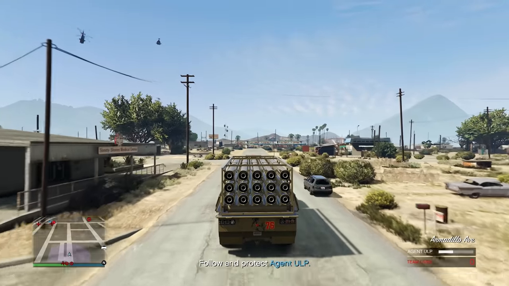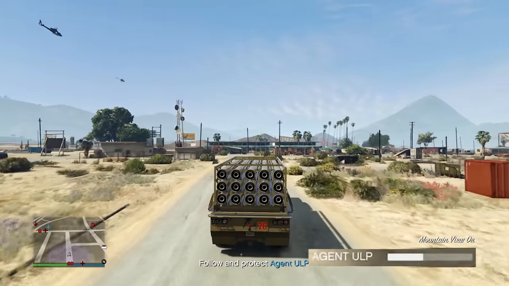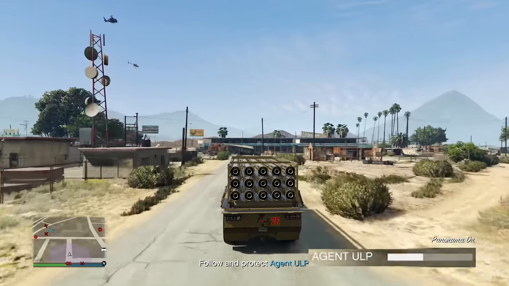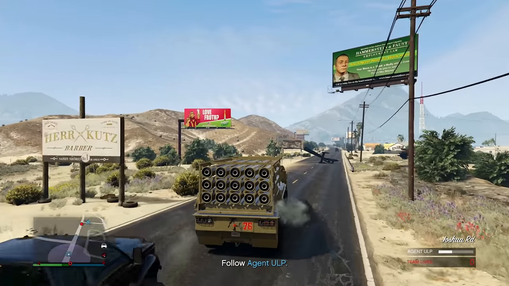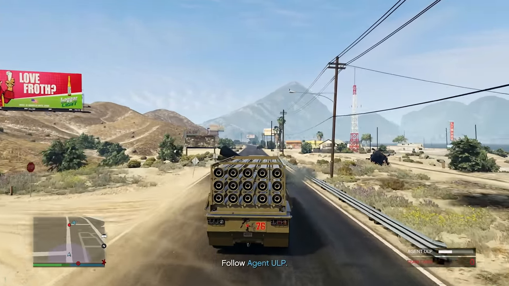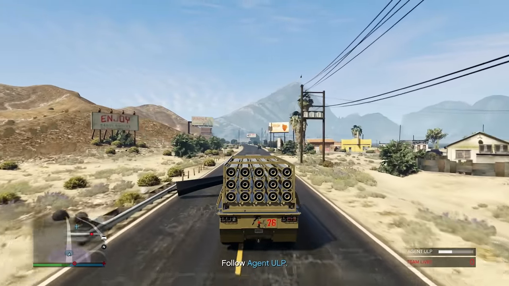Oh, yeah. By the way, for this setup, in the bottom right, ULP has a health bar for his helicopter. Obviously, we don't want that to run out. So that is why we have to take out these helicopters. Oh, my gosh. Thank goodness. ULP finally came over my head and said, hey, no one's coming after me anymore. Good. I don't know why anyone's after you, ULP.